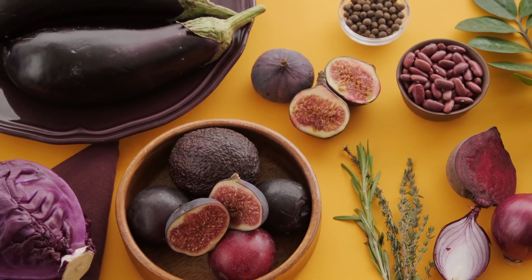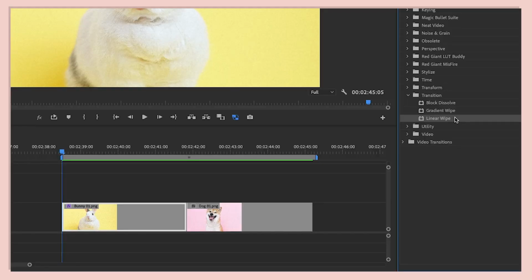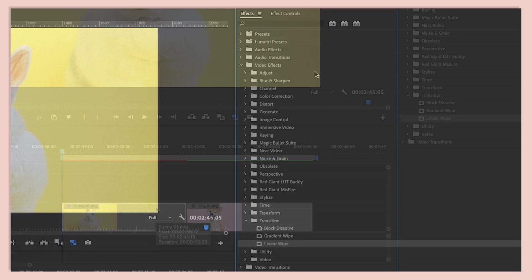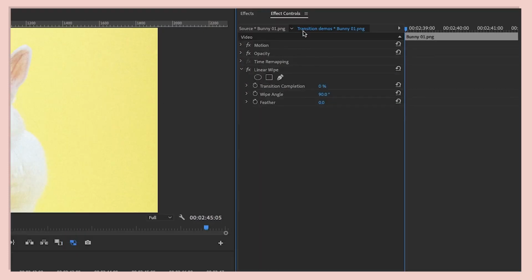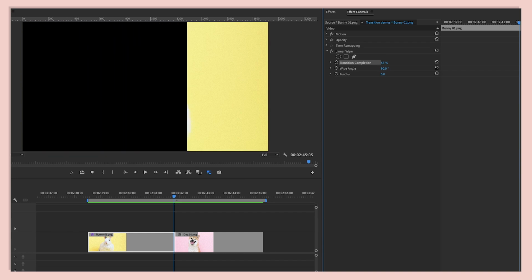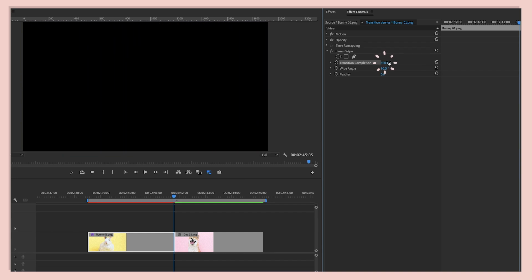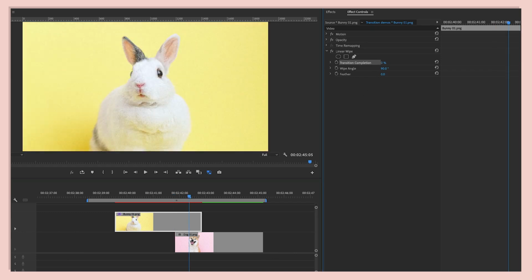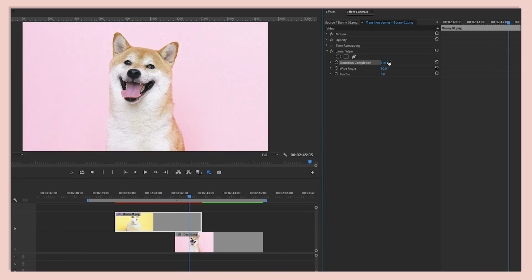And let's say we wanna add that transition between these two clips here of a bunny and a dog. So I'm gonna add this linear wipe transition to this first clip here. And now in the effect controls panel, under this effect, you're gonna see that we have this attribute called transition completion. So when this attribute, transition completion, is at 0, it looks like nothing's happened, but you'll see that as I increase this amount, then our linear wipe transition is underway until it gets to 100%, and now our clip has totally wiped itself off screen. So what we want to do here is we want to overlay these two clips so that as this bunny clip wipes away, then our dog clip underneath is revealed.